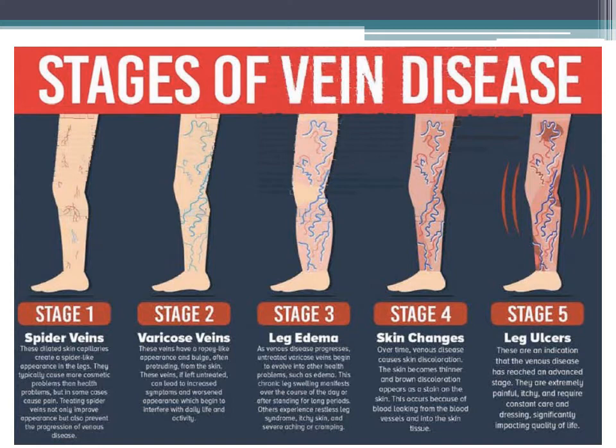The second stage from the spider veins would be the varicose veins. So again, you can see that it's becoming more prominent and most of the legs are being affected. And you can start to see that the larger veins are being shown up very clearly here. The appearance, as I mentioned, is that the veins will start bulging. It is more bluish in color. And also the pain is going to start increasing, where the patient is going to be feeling pain and will not be able to carry out his daily activities.